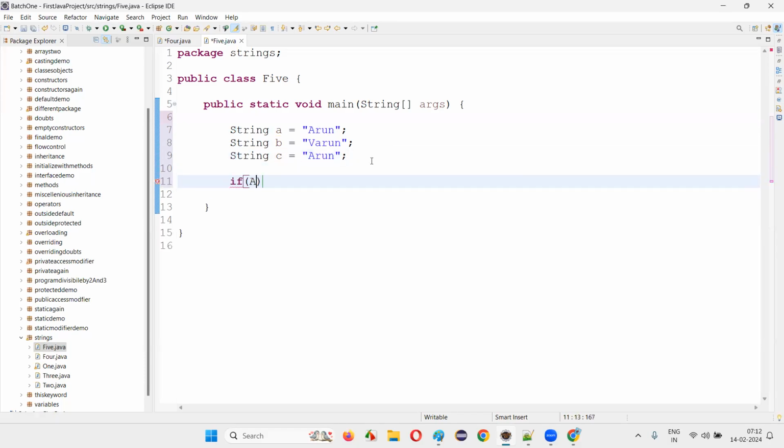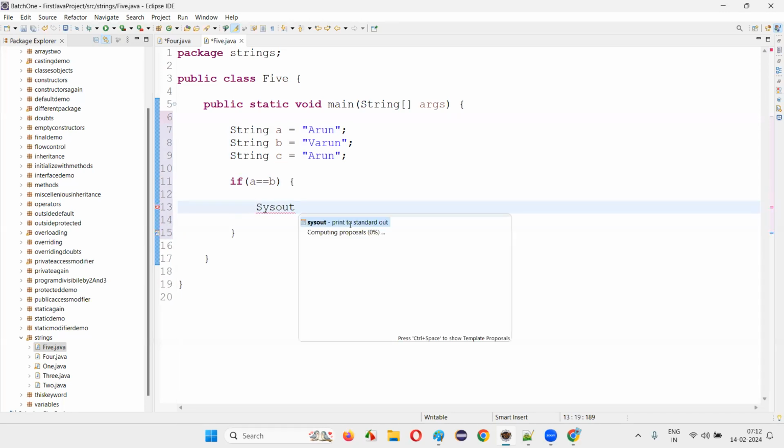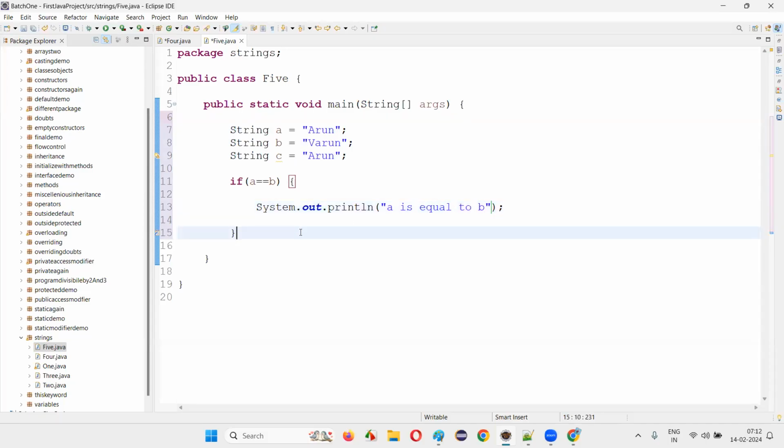Now if I say if A is equal to B, System.out.println A is equal to B. Again, the same logic I am writing.